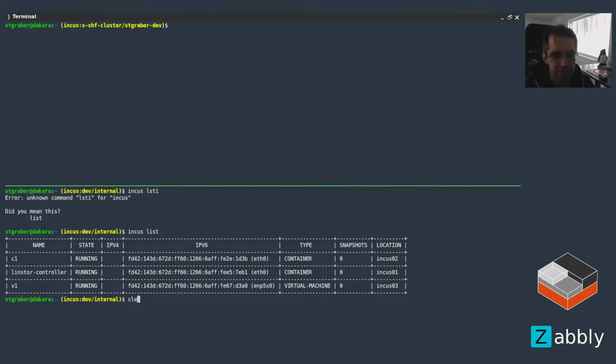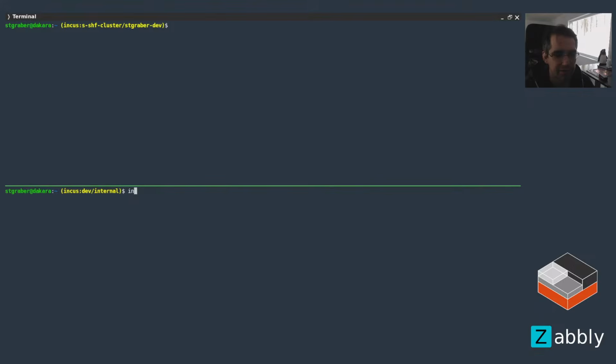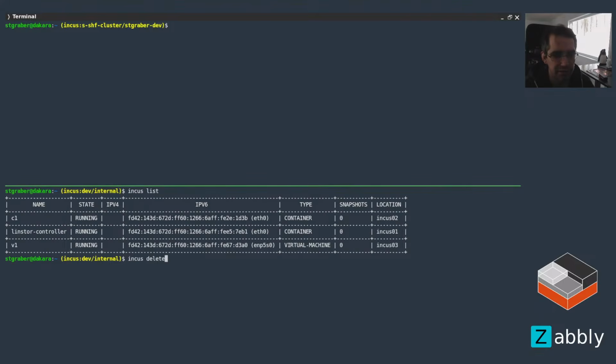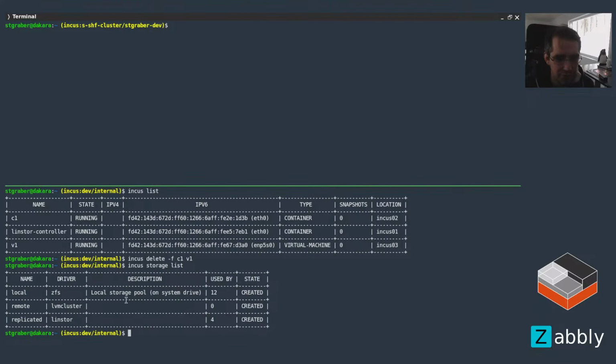Okay, so this particular setup, I don't actually need the container and VMs, those I can blow away. Here we go. It's a cluster of 3 using IncusOS. It's got storage options, a few. It's got the local storage coming directly from IncusOS. It's got LVM cluster, and it's got Linstor. And that was effectively one way to test the Linstor setup.